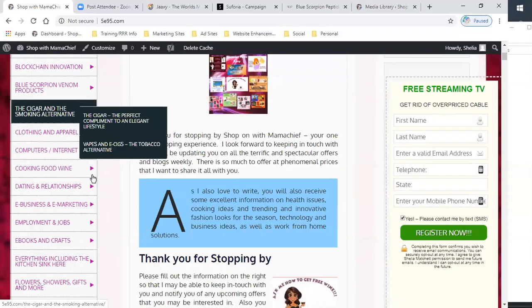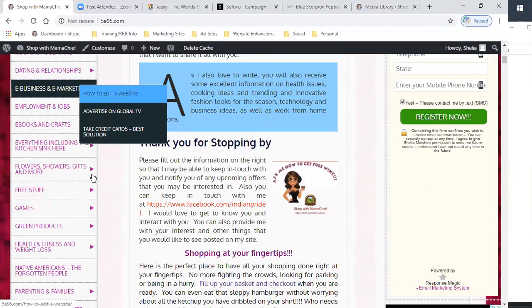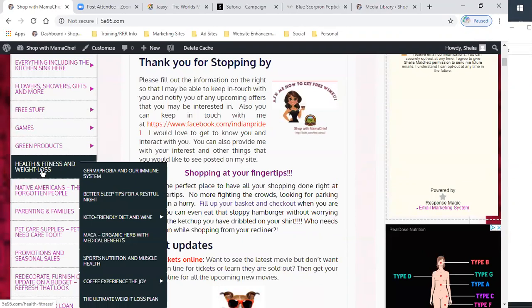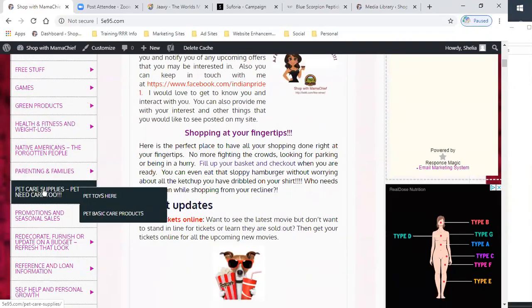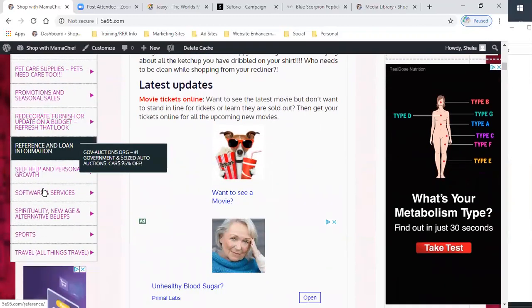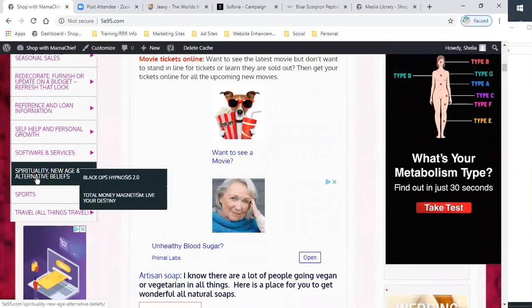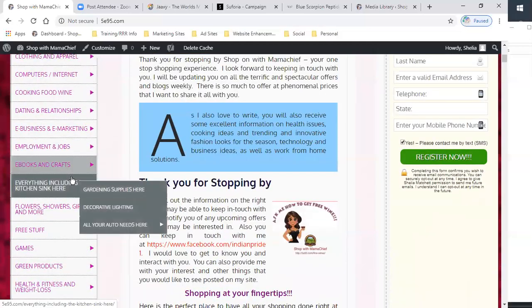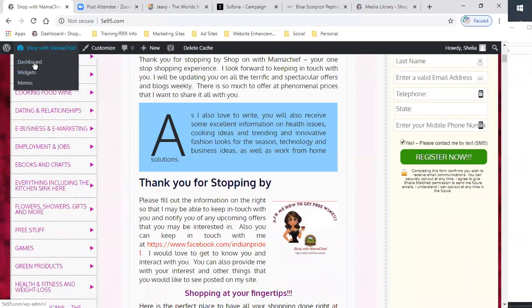So if you have a category where you do have holistic, you can even put it under your health category if you wanted to. If you have a holistic or natural medications place for stuff like that, you can put it under there. Even if you still have this under there, spiritual and new age beliefs, you can actually do that. So it just depends on where you want to put it. Again, you can put different pages under different things.